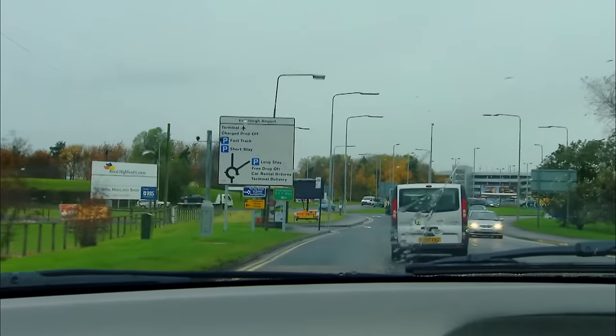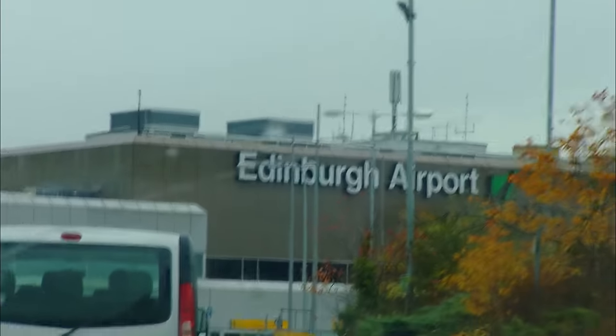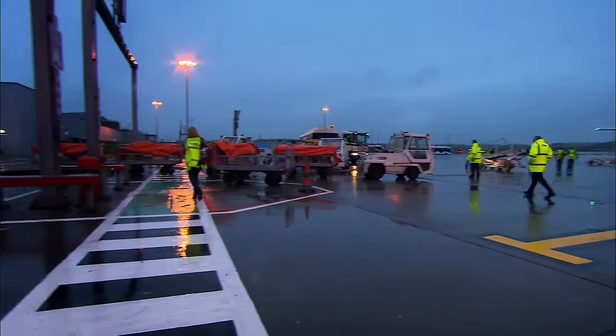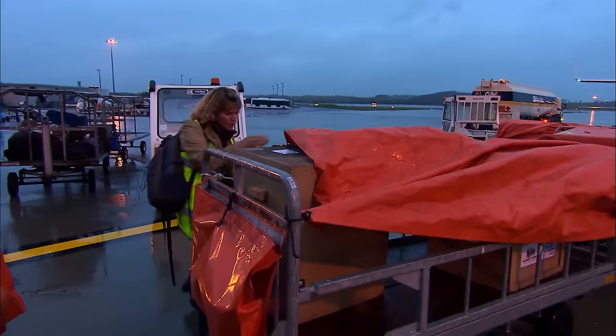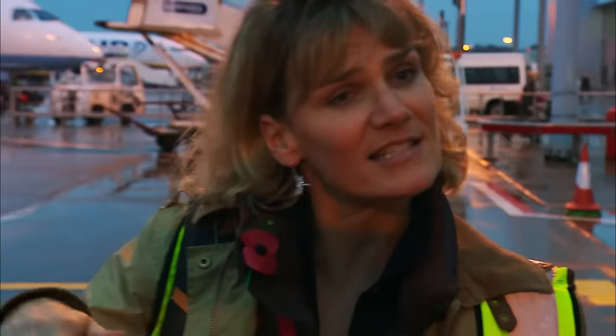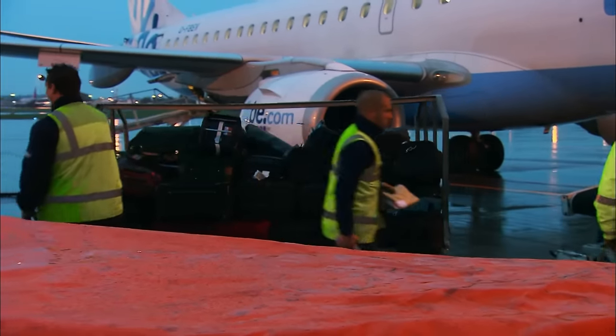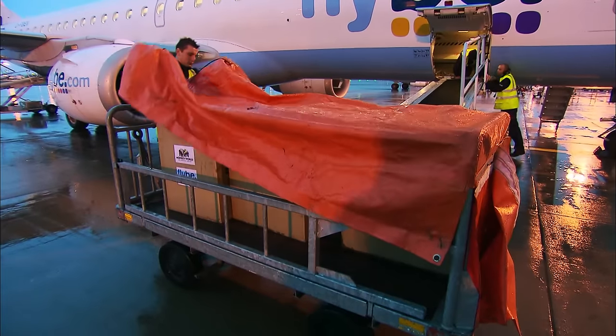Alison has spent weeks trying to make sure everything runs smoothly. The most important thing is that the monkeys are kept as calm as possible on the flight. Alison checks each of the boxes before they're loaded onto the plane. Hello Cola, you're a good girl. Everybody's really fantastic — even with all of the noise, they're all just sitting and looking back at you. The passenger bags go on first, then the monkeys so that they're the first off. Wilmot gets his position right by the door so that he's the first one off, because his box is heavier and they don't want to hurt their backs.